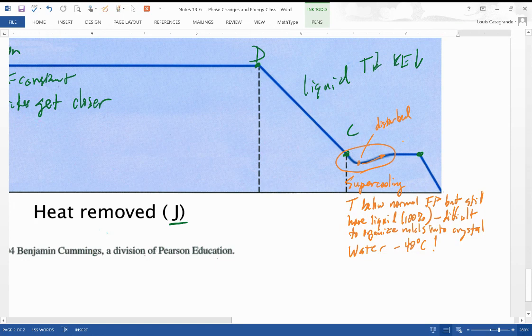And so now from C to B, now we have liquid, but we only have liquid from here to here. I'm sorry, we only have solid. We're forming solid. The solid starts to form. And because we're about halfway there, it's actually going to be a slush because we have solid and liquid mixed. And then by the time we get to B, at B, we're now to 100% solid. And then from B down to A, that's the solid again. And that is going to be the temperature going down as the kinetic energy also goes down.